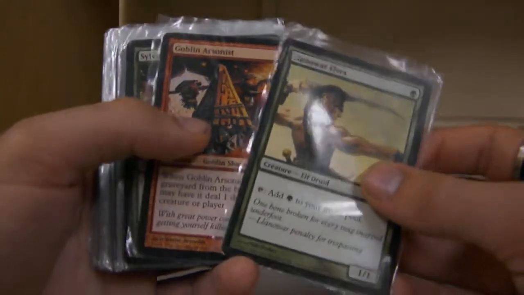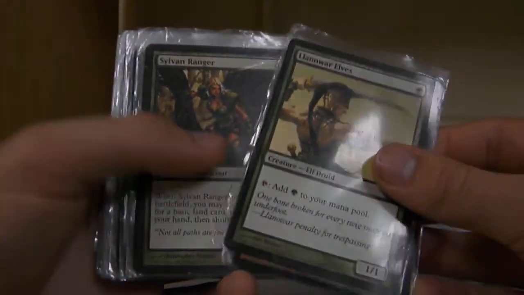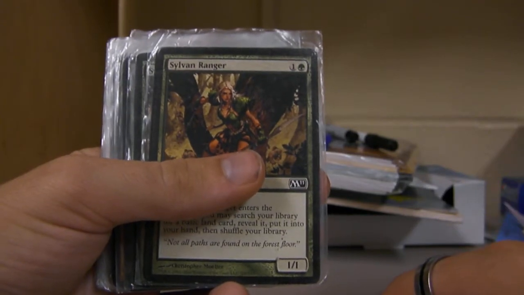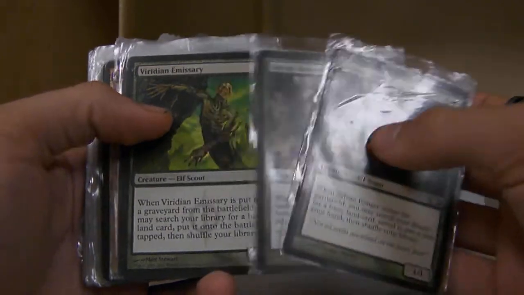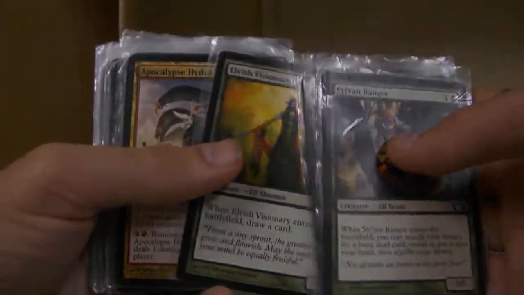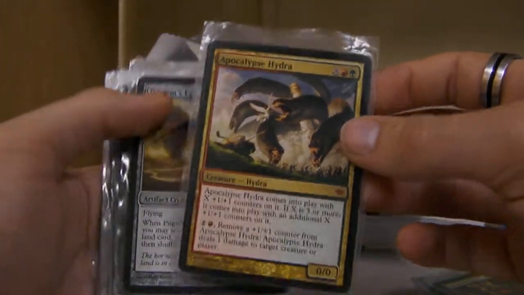In ascending converted mana cost, we have our Llanowar Elf for mana and our Goblin Arsonist for damage. A little bit of help early in the game never hurt anyone. Actually, it hurt a lot of people, but regardless, Rangers for when they enter, and an Emissary for when they leave, Elvish Visionary, a little card draw never hurts, Apocalypse Hydra, it's a late game blocker.